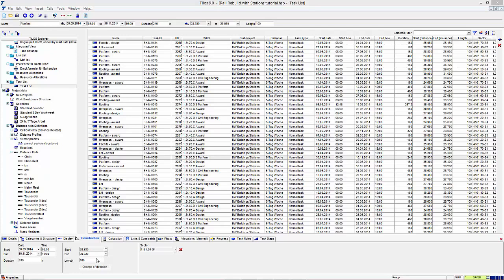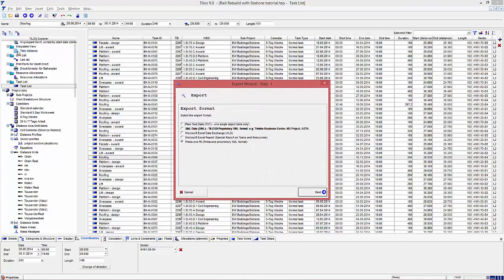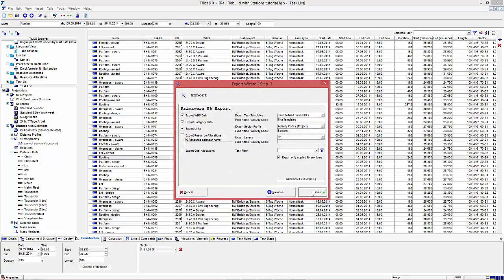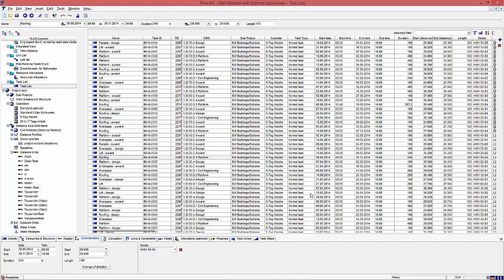Just to be complete, I slide in a transfer from Tilos information to Primavera. It is done in the same way. Select File Export. Select Primavera native XML file. Select the file name, now export from Tilos to P6. And edit the export settings. The settings have been saved from last time opening that dialog and just can be reused. I finish, the data file is created.